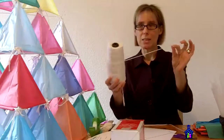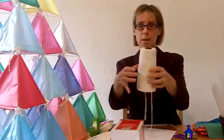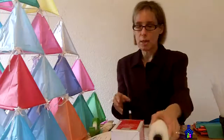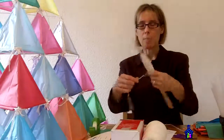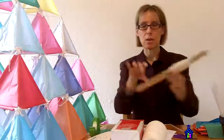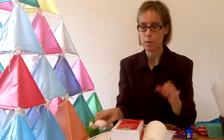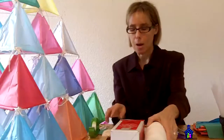And I also get this at Smart and Final, and it comes in these big, huge cones like this, even bigger. A lot of this has been used. But what I do to make it a little bit easier is I take a whole bunch of that and I wrap it around paint sticks like this. And I have a bunch of these set out on the table so that different people can use them at different times, instead of having a whole bunch of these on the table.